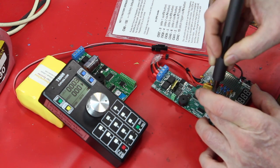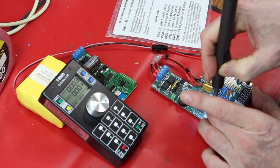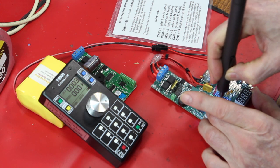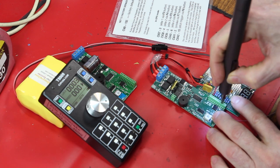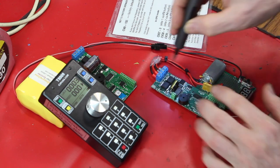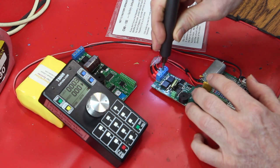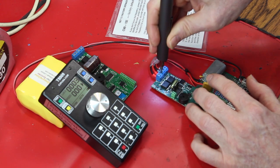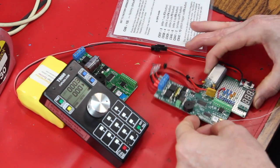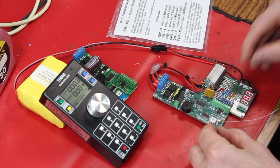Okay, and back on. Okay, now that we've got the other board attached, quickly and easily I might add, we can turn it on.